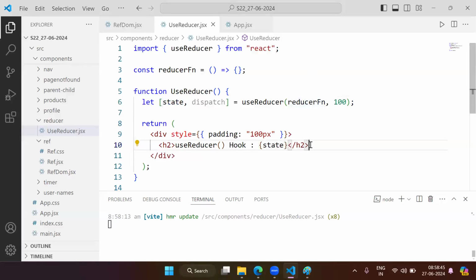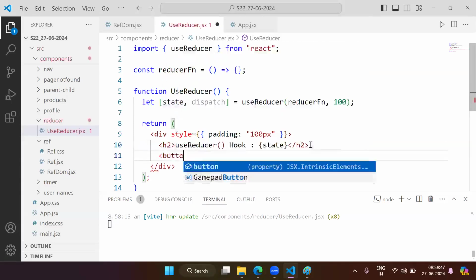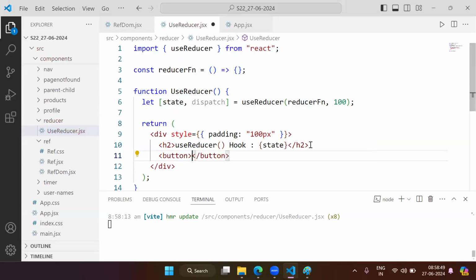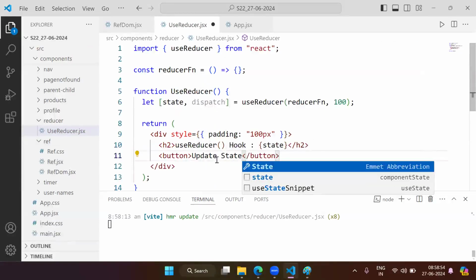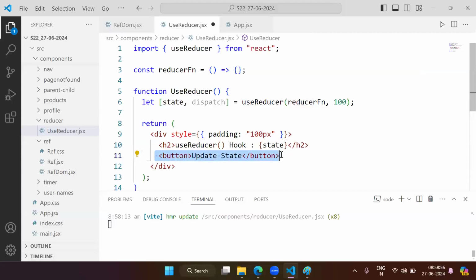Now let's assume that I have a button, something called update state. Now my requirement is whenever I click on this button, I want to update this state.